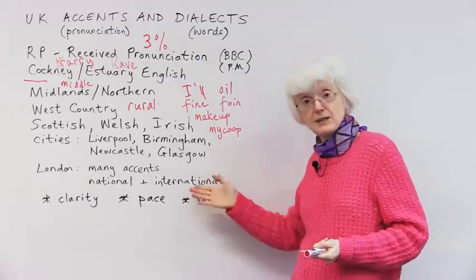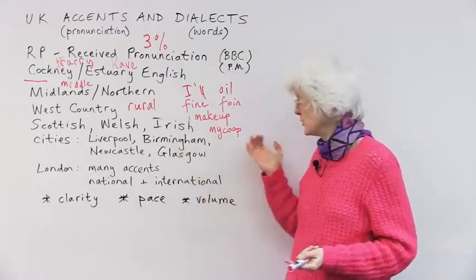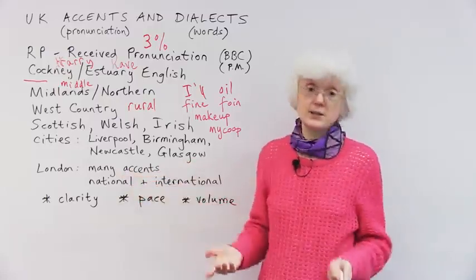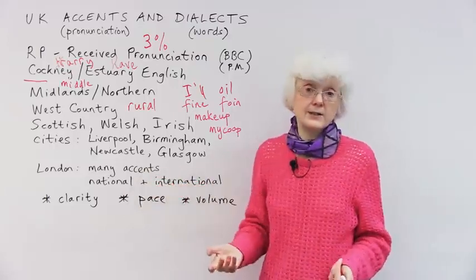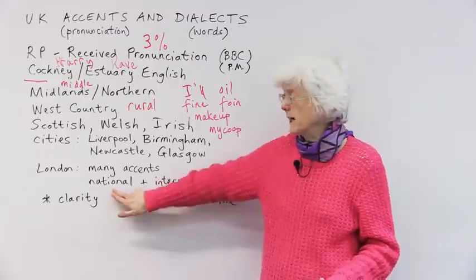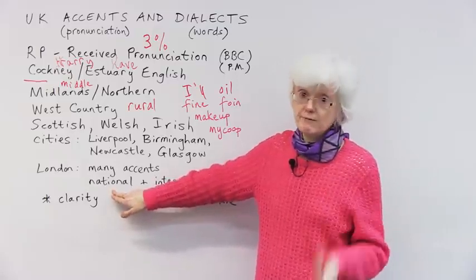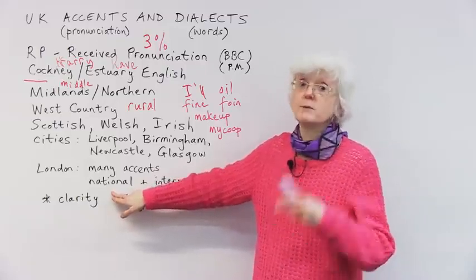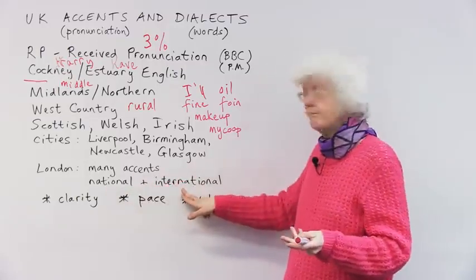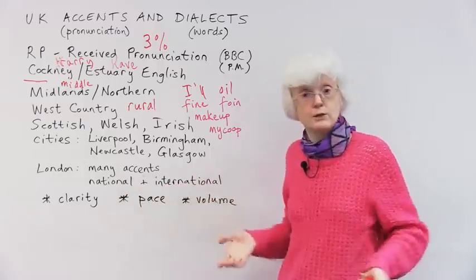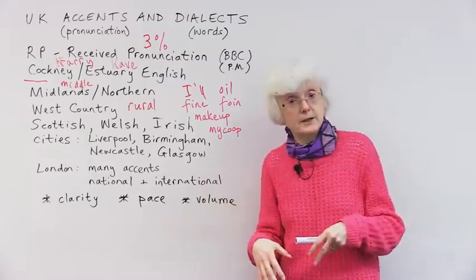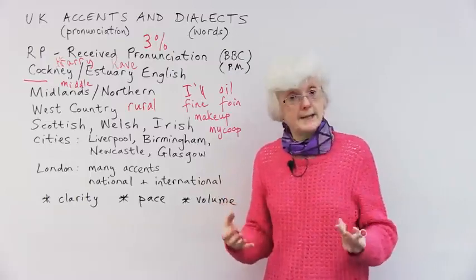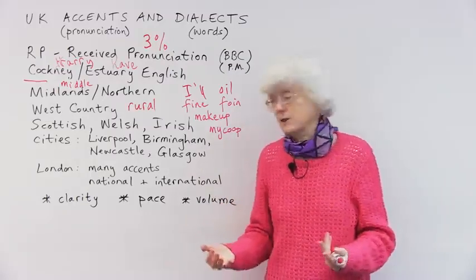Right, so having said all of this, I'm giving you some examples. Just to come back to London briefly, and any other big city, you get many accents in a big city. You get the accents from the people who live in that country, the national accents and the regional accents from different parts of the country. You also get all the international accents from people who have come from other countries. Okay, so in any big city that you visit, you will hear many different accents.